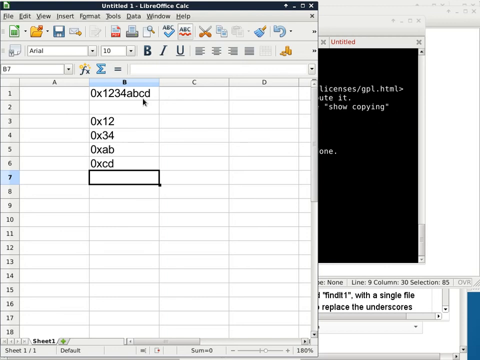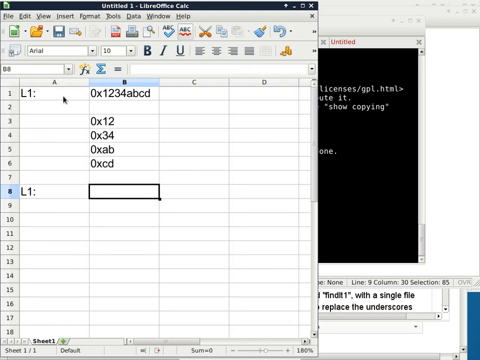So we know that L1 is pointing to the first byte, specifying the first byte of the 4 bytes representing this. The next question is, if I look at L1 here, and this time I want to list it as individual bytes, what does it look like?